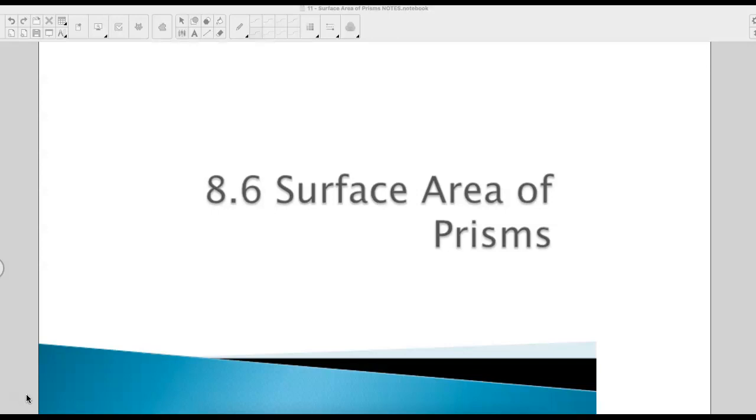Okay. We're going to use colors to help us identify all the pieces just because it makes it a little bit easier to see. Now, we're going to do this on your notes. Whether you do that on your homework is up to you, if you need it or not.